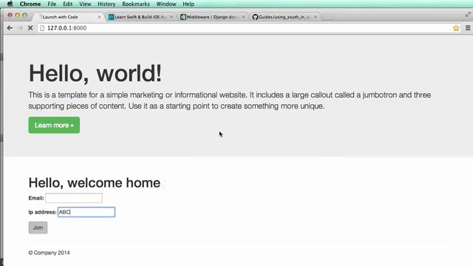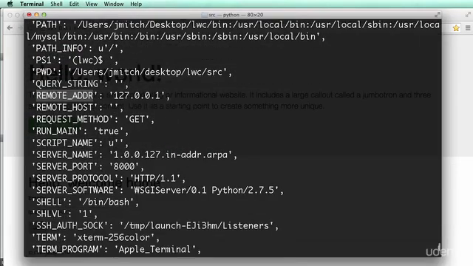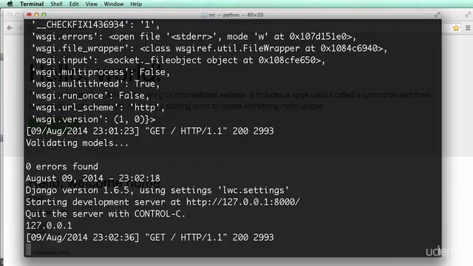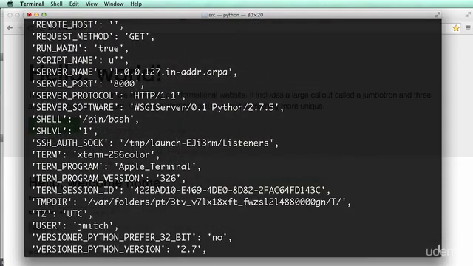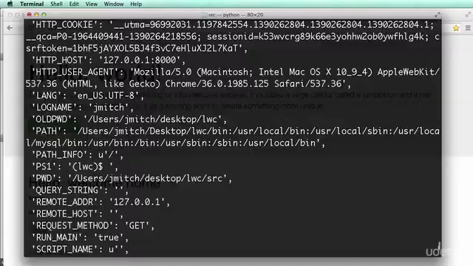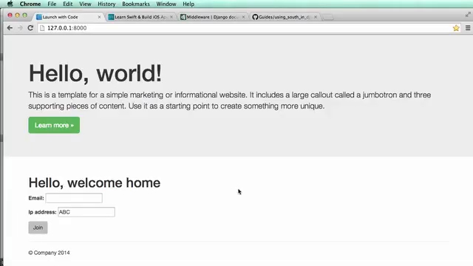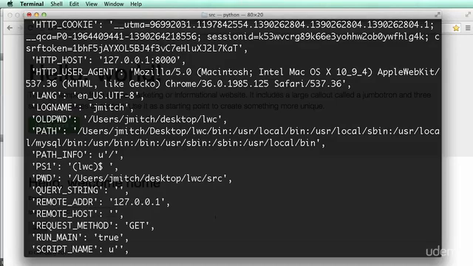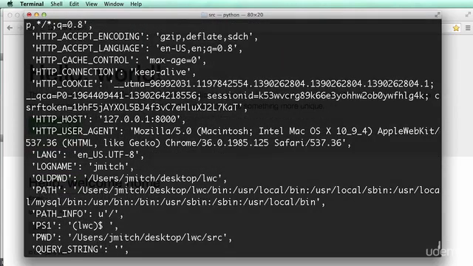So if we save it and refresh again, it will give us this address, which is not technically the IP address of the computer we are on right now, but it's what's coming through because of the server and how the server's set up, right? So that's how it's coming through. Now, the server we're going to end up using, Heroku, will allow us to actually get their IP address, but in this case, it's not allowing us to do it because of how our Django server is currently set up, so that's something to keep in mind.